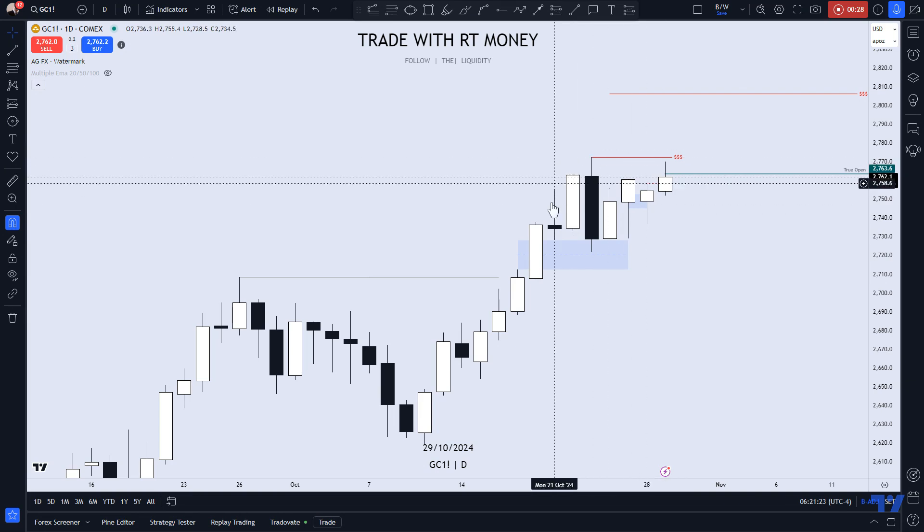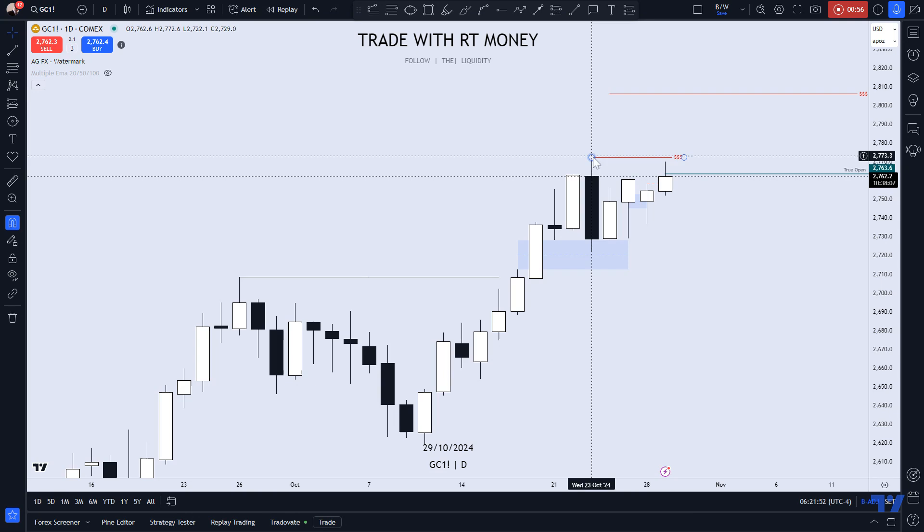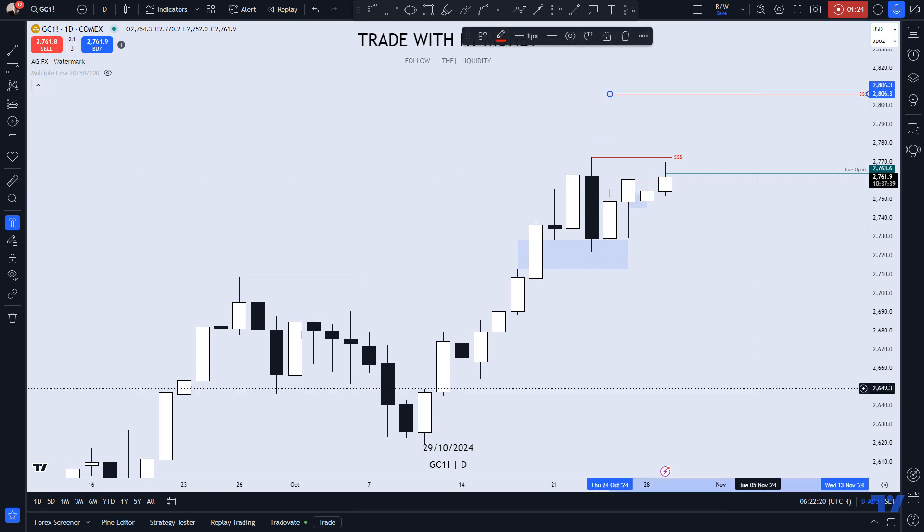Let's look at gold. What do you see here? This is on the daily time frame. I mark the true open — you can see where it's at on today's candle. We've opened bullish, pulled back, and what I'm hoping is that it doesn't turn bearish and start heading down towards these lows. We've taken yesterday's high and Monday's high already, and it's reaching towards my weekly target here — the taking of the previous weekly high. This is my longer-term and very reachable goal, right at 2,800.